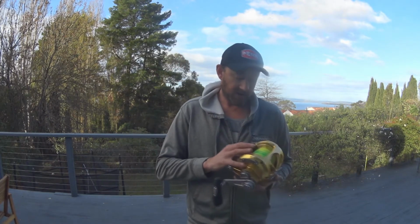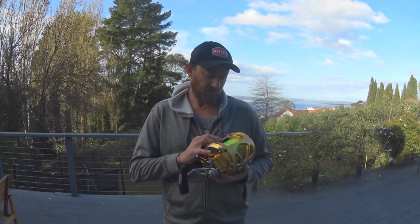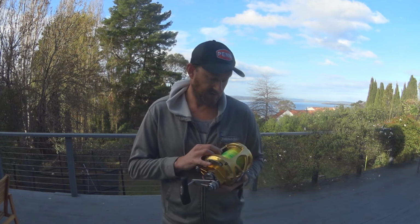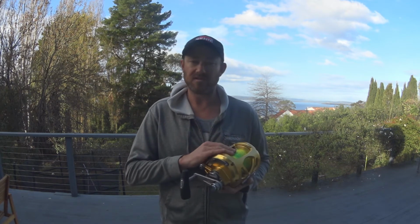All the screws, and in fact all the parts of the reel, are all factory greased and greased well. So some reels we've had in the past either weren't greased well enough, or in many places weren't greased at all, which is unfortunate. They should be ready to use out of the box, but we found that not all are. But these ones certainly are.